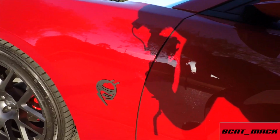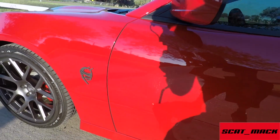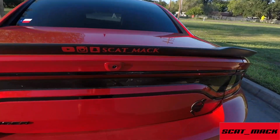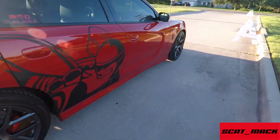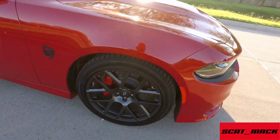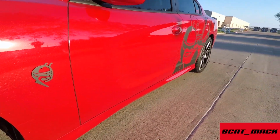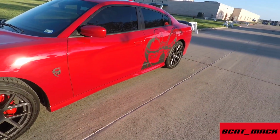Alright guys, so this is the aftermath of the install. I ended up actually getting three because I wanted one back here too. But yeah, install was very easy and I freaking love them now. It gives a whole new look to the side of the car without that 392. It took a little while to get used to it, but it actually pulls off pretty good.